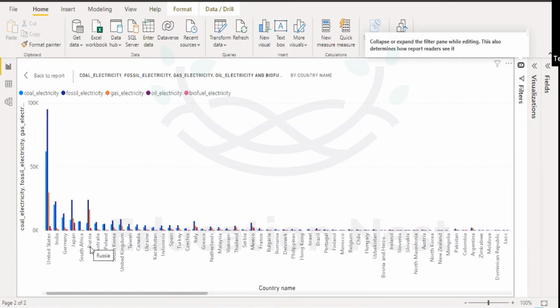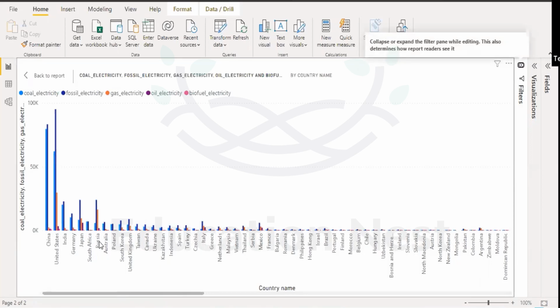So out here, you can see Russia also. That is also among the largest producers of fossil fuels, typically oil and gas, in the world. So we can see that the consumption of Russia is the highest vis-a-vis, of course, United States, India, and even China for that matter, because it produces. So Russia is the largest consumer amongst all the OPEC countries when it comes to non-renewable energy sources. Now let's quickly go back to the report.